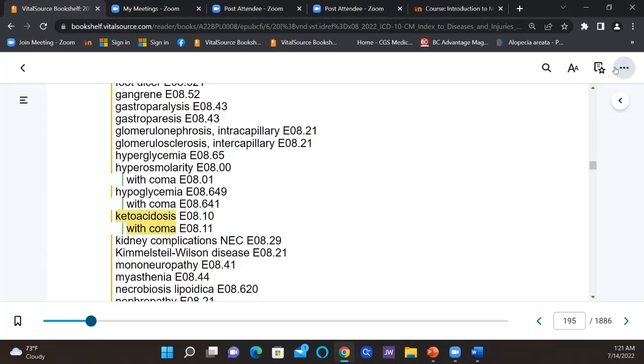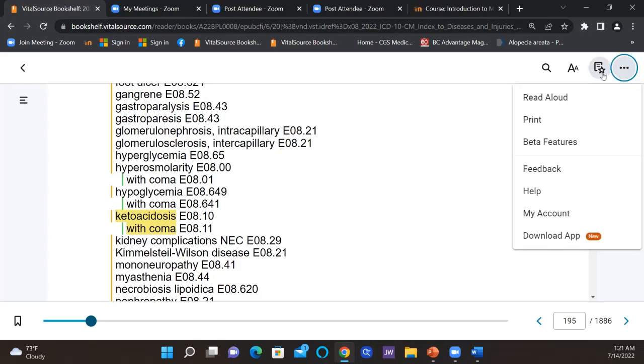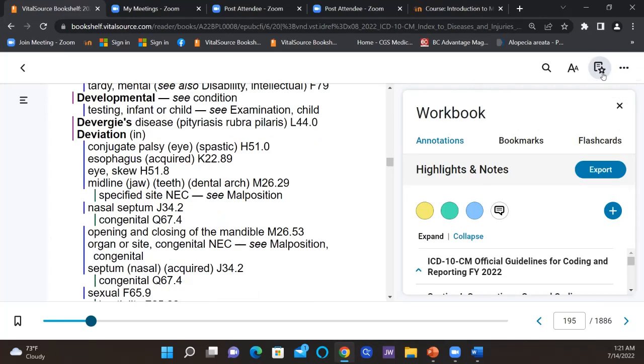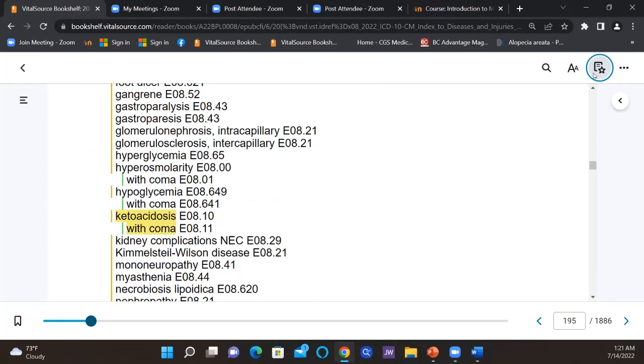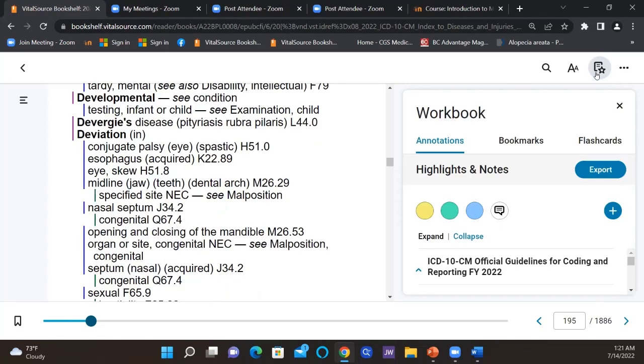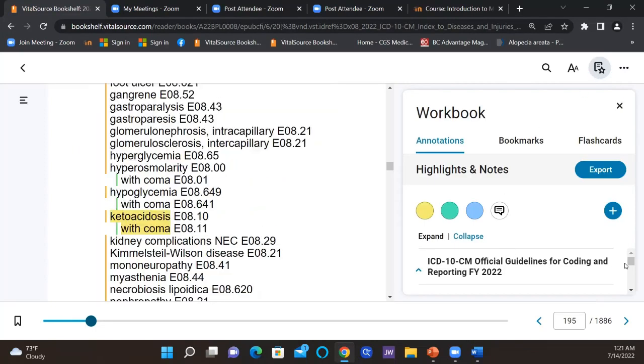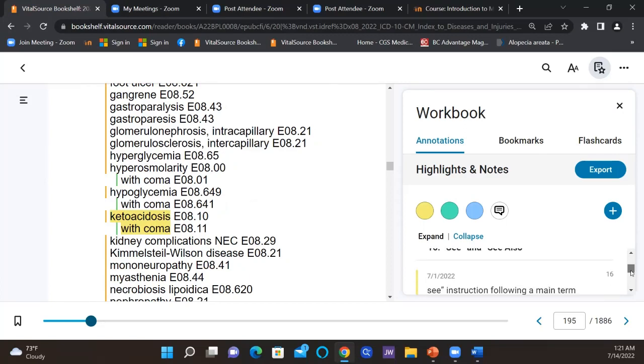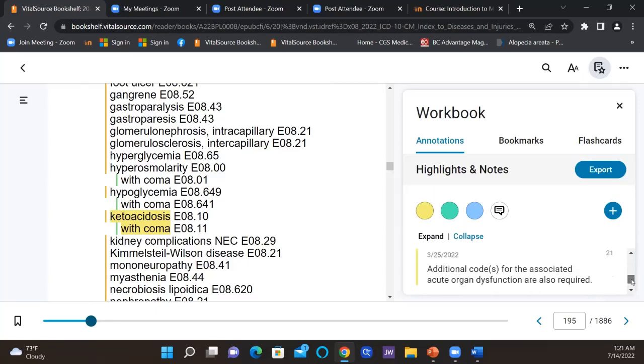E08.11. Now, what we want to do is find that code in the back of the book. Let's look for E08.11.